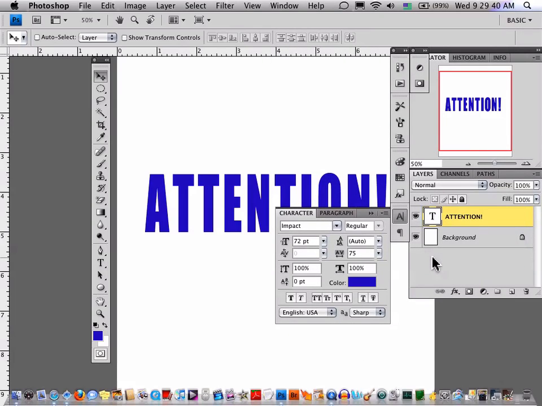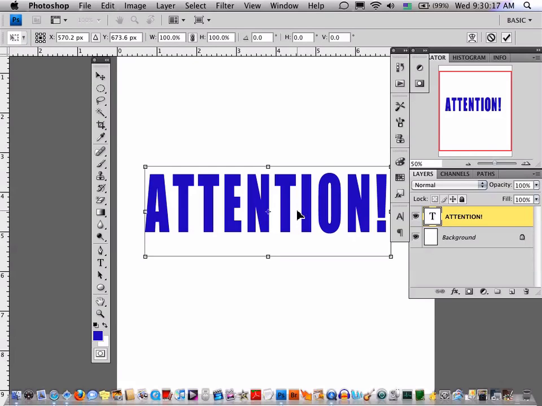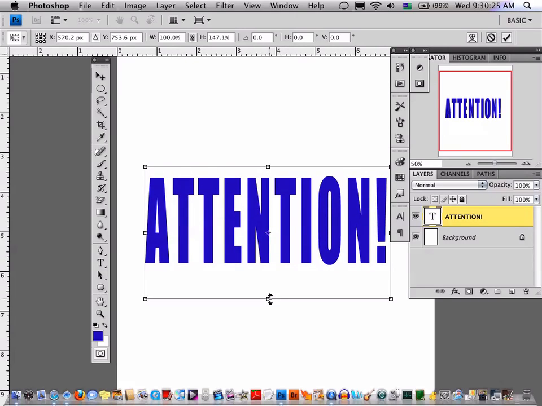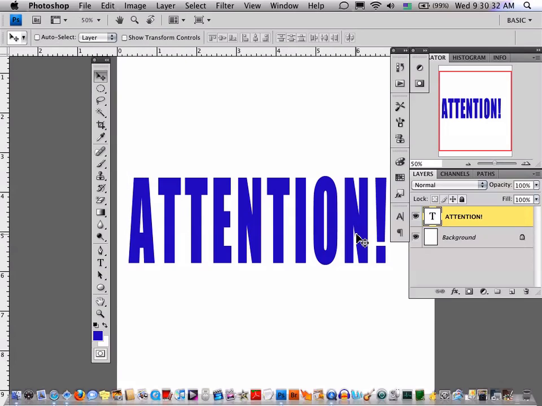Okay, now the next thing that I want to do is scale the font, and it could be done in one of several ways, but I'm going to do it with the transform tool. So I'm going to go ahead and click that out. The command for that, by the way, I'm using Photoshop CS4 on the MacBook, but of course this would certainly work on any PC with Windows, as long as, of course, Photoshop is installed on the computer. All right, so I like the command of just hitting Command T. It brings up this border box, okay? And I'm going to go ahead and just drag down to lengthen the font a little, and I'm going to spread it out, all right? And then I'm going to hit Enter, okay?